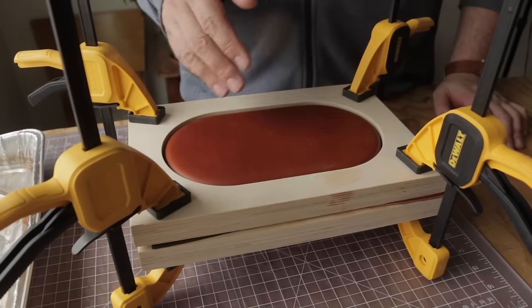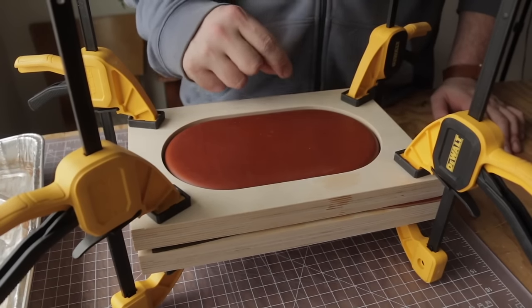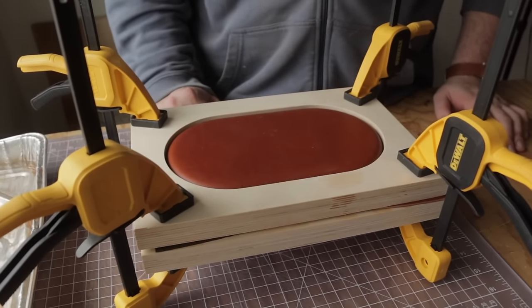We're going to crease the edges. We're going to do a stitch line. We're going to have a nice little lip. And yeah, we'll be back tomorrow.